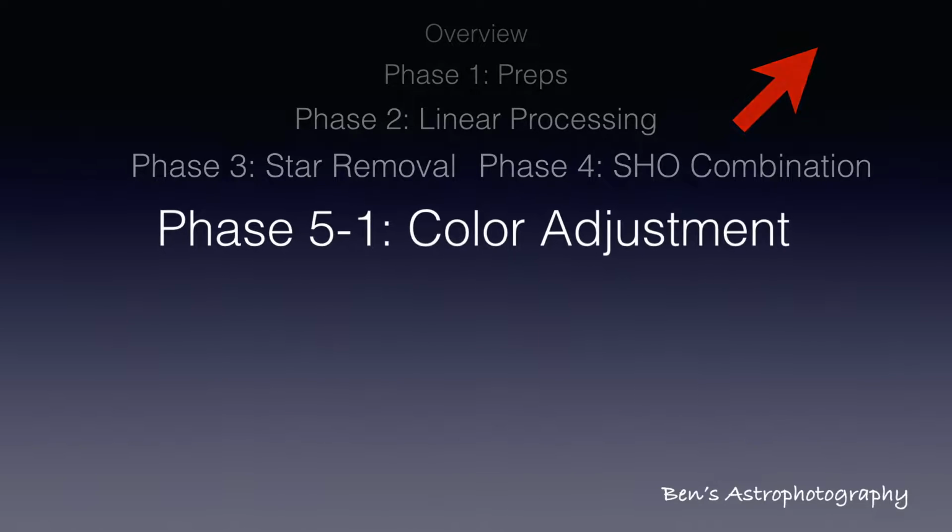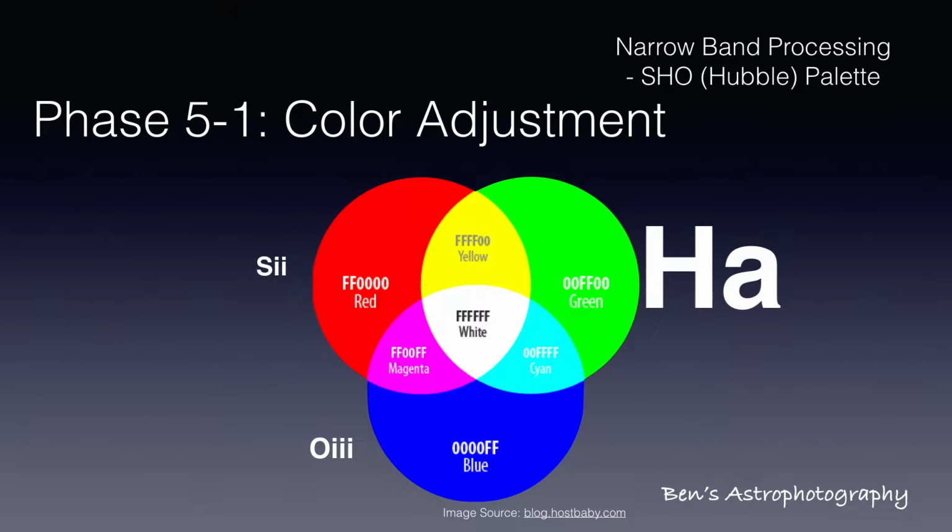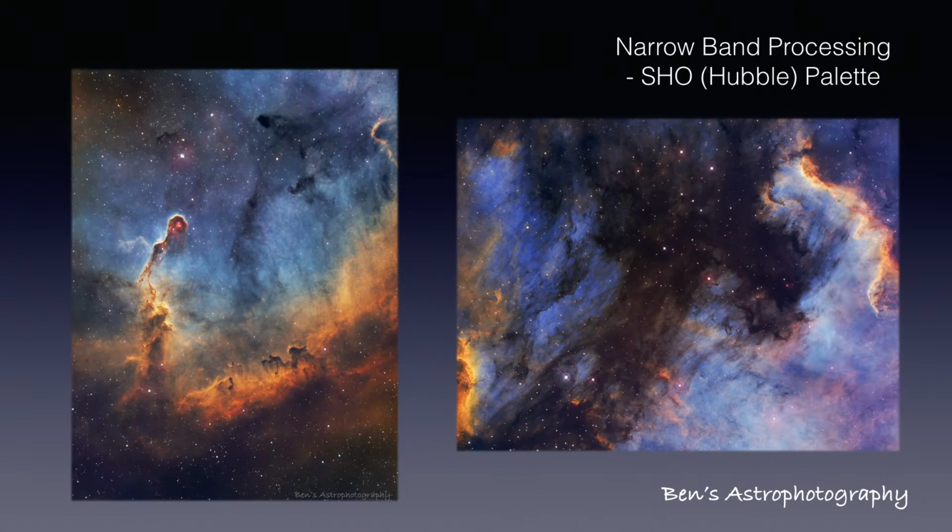Before we start hands-on, let's look at the color wheel of RGB to get an idea of the goal of color adjustments on SHO palette. We all know Hα is the most prevailing element in the universe. Oxygen and sulfur signals should be way less. But when Hα is mapped to green in SHO palette, the funny thing happened. On the final image, we expect to have as little pure green color as possible. It looks as if hydrogen is not supposed to be there in the universe alone. It must be accompanied by, or maybe trigger, some oxygen or sulfur signals.